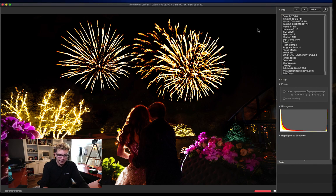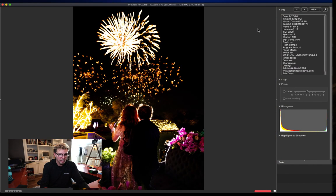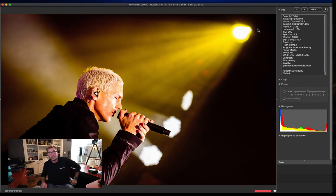And another question that came in is, why the heck would you want to use flash at a concert? All right, this isn't a concert. This is a private event. He was totally backlit by this yellow spotlight on him. The rim light that's on his face, giving him some separation from that background, is my EL-1 in group C in TTL minus 1. Because again, we're reading all this dark background.